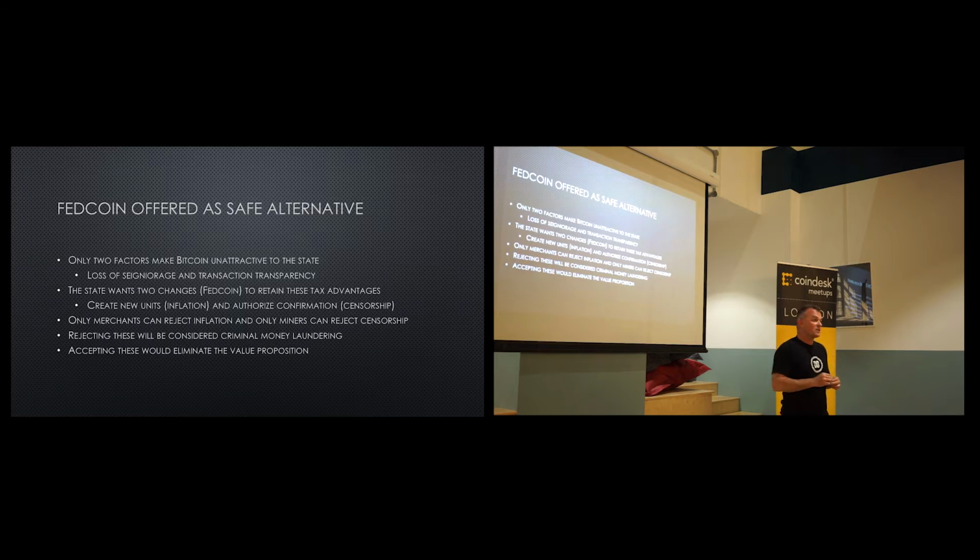There's lack of transaction transparency. The state can't see. I know the wording's a little bit complicated or a little bit obtuse, but yeah, so they want inflation and they want to be able to see everything, right? Okay, so getting two changes to Bitcoin, now it wouldn't be Bitcoin, right?